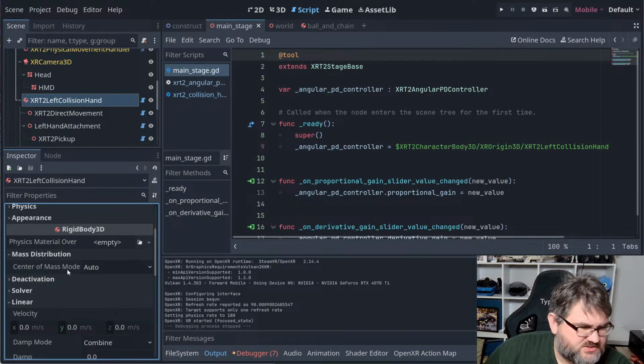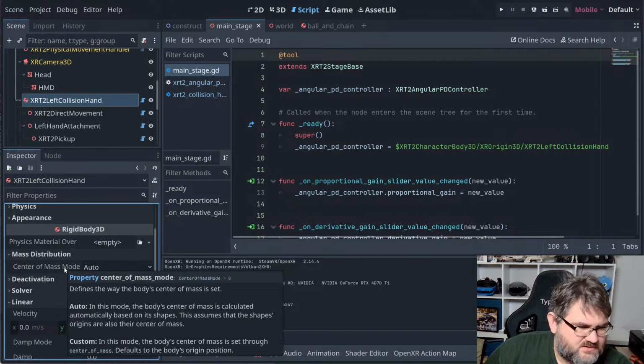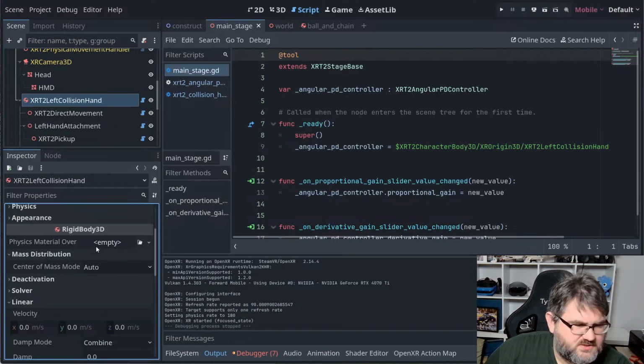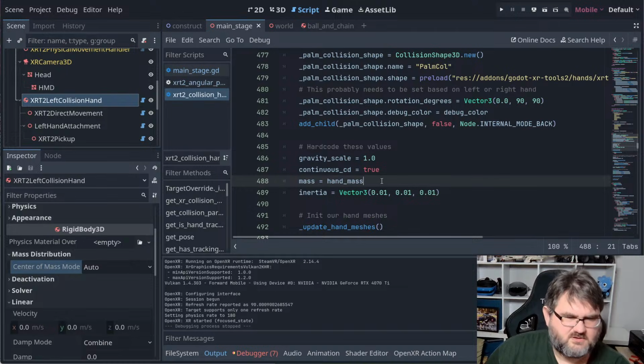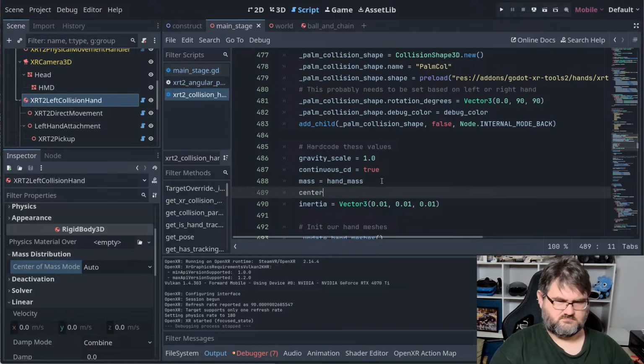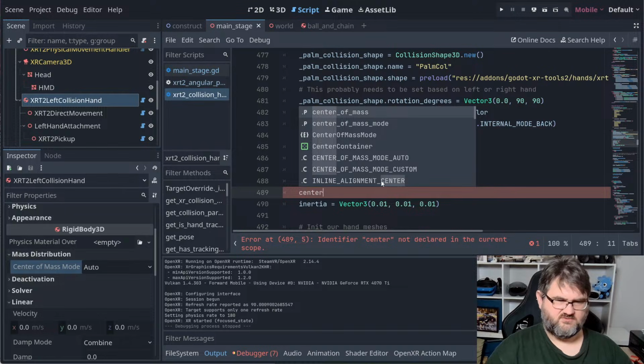So we've actually, oh, and center of mass mode should be, ooh, that's on auto. Could that be something that's mass?